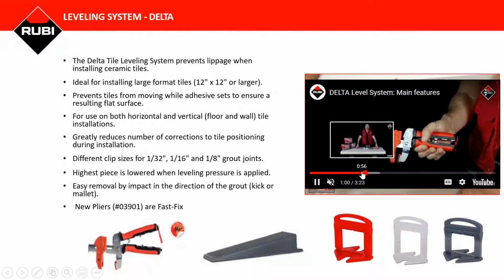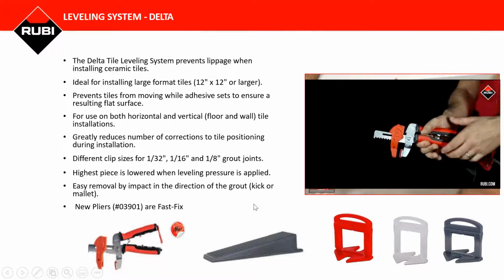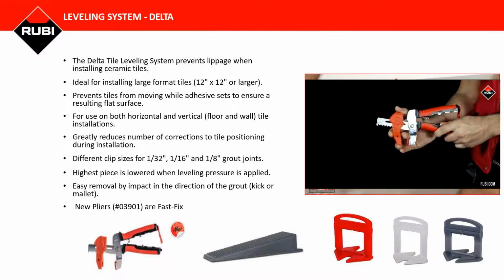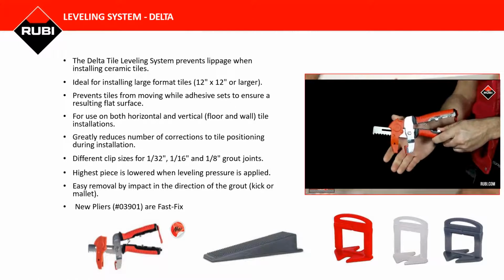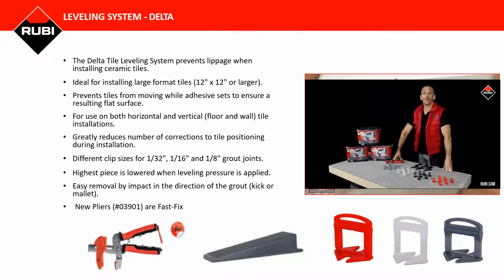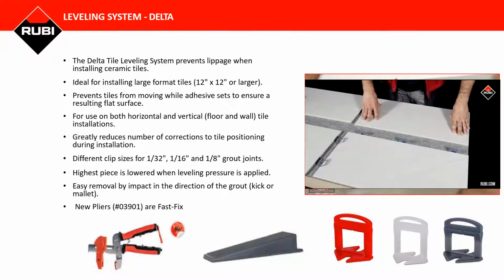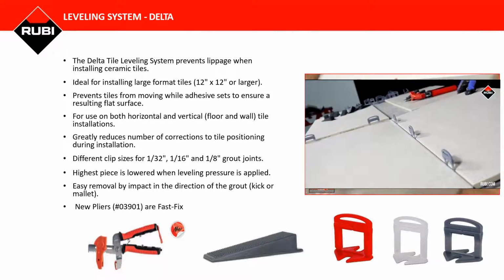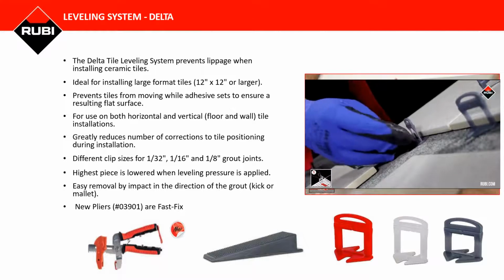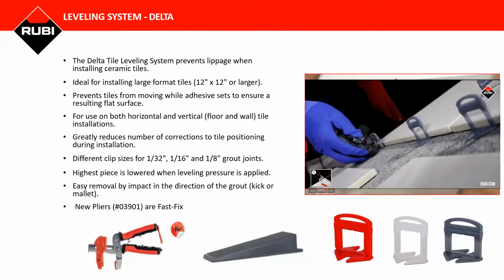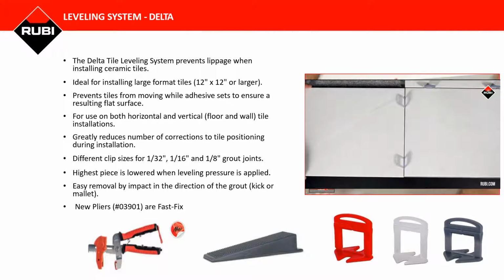Also, we came up with a feature for the gun to enhance it and make it better. Instead of using wing nuts, we're just using a ratchet system. And you easily fix it to where you need to use it. The differences between ours and others out there is we make and manufacture in our Ruby house, but we make it with a special type of plastic, and we also have a patent on the clips where at the bottom it's 45 degrees instead of straight down.